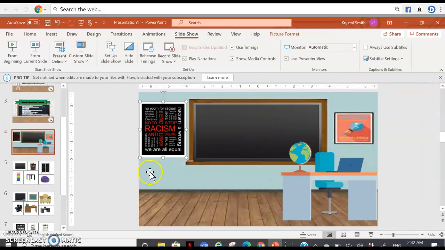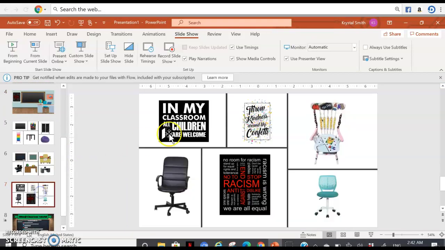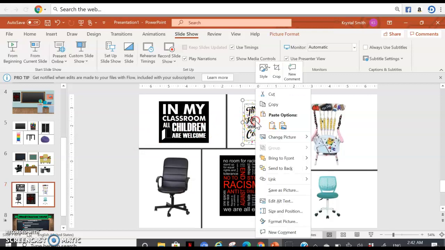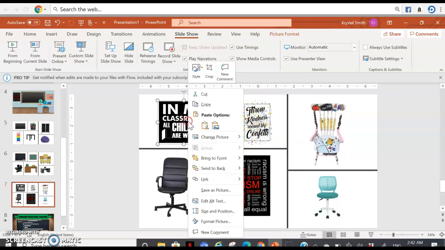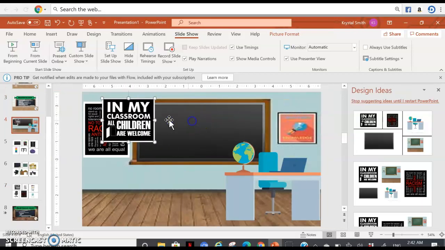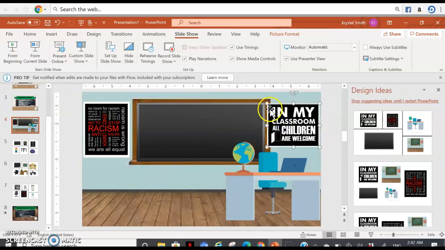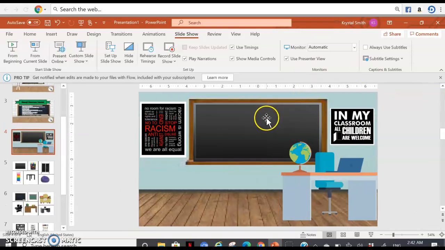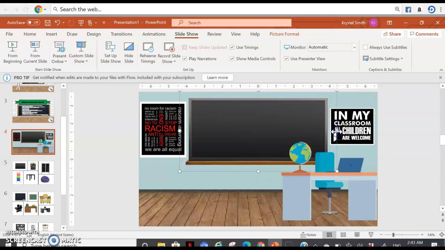Close this out over here, and then I'm going to go and grab one more picture. I'll use this one. Copy. I think it'll fit better over here. And now those two blurry pictures that were there are no longer there. And I also don't think I like this black or this brown background. So I'm just going to stretch the screen of this TV out a little bit more. And I'll keep the brown at the bottom.